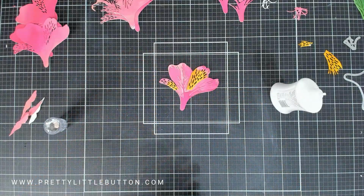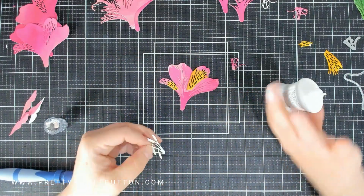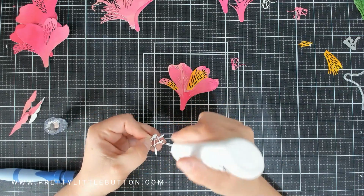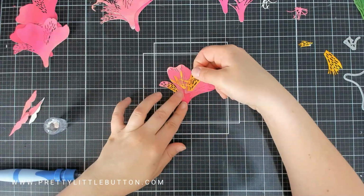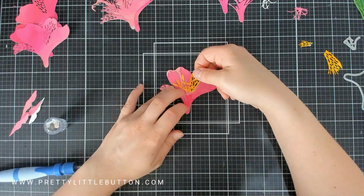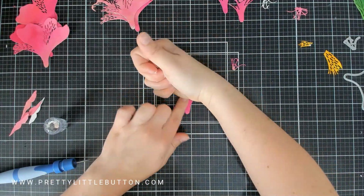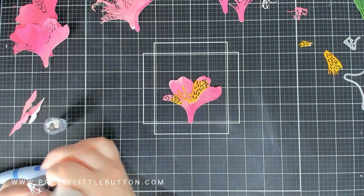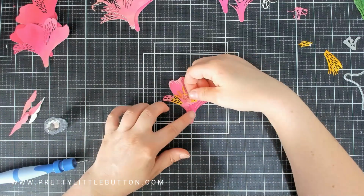Now the full layer die cut is meant to be die cut out of black and sat on the back to pop through the holes through the flower. I didn't want to die cut the whole of that out of black because I didn't want to use that much card. Instead, I just added a few scraps to the back of it, and that worked really, really well.